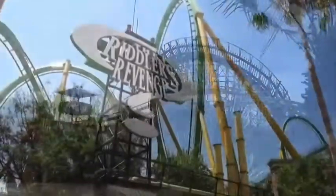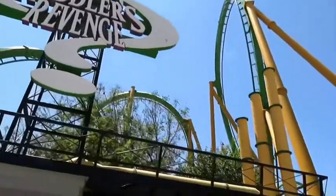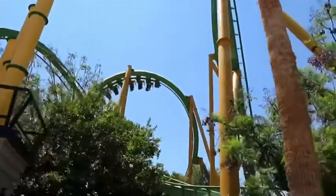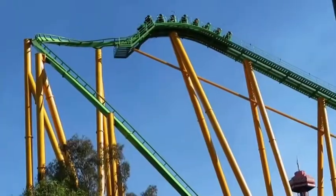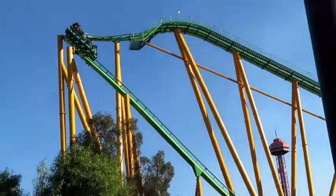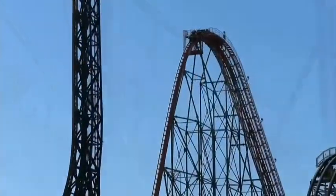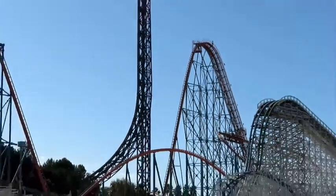Moving on. Coming in at number 8 is the Riddler's Revenge, a B&M stand-up coaster. Usually enthusiasts love to hate on B&M stand-up coasters, but honestly, I think this one's pretty good. It's smooth, the elements are forceful, and it even has an airtime hill. Riddler's Revenge is a nice long ride, but obviously it's built-in uncomfortable with the stand-up feature. Hopefully Six Flags keeps this coaster running for the long term, as it's becoming a rare credit and is one of the few large-scale B&M stand-up coasters still running in the United States. Coming in at number 7 is the 235-foot tall Giovanola hypercoaster Goliath.